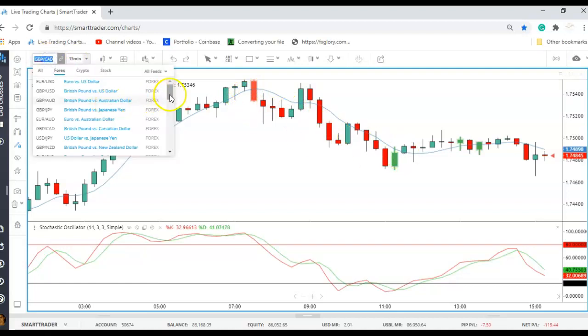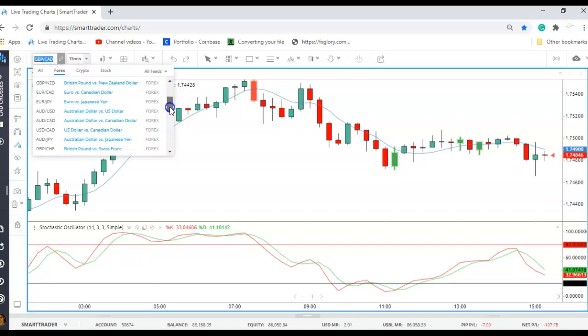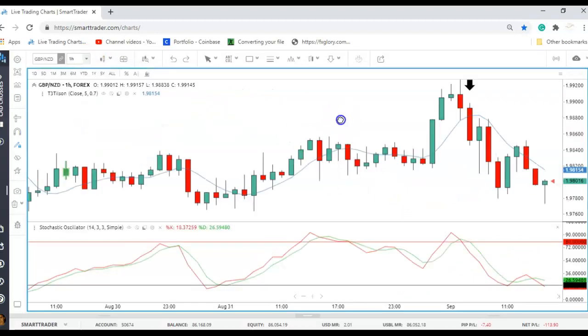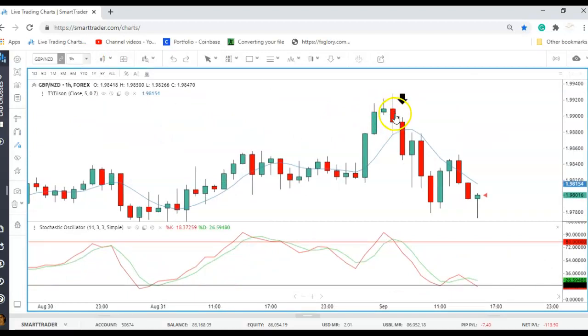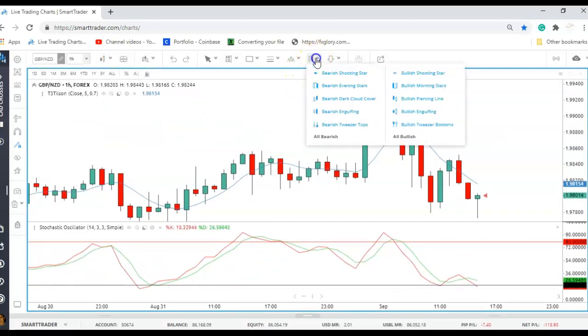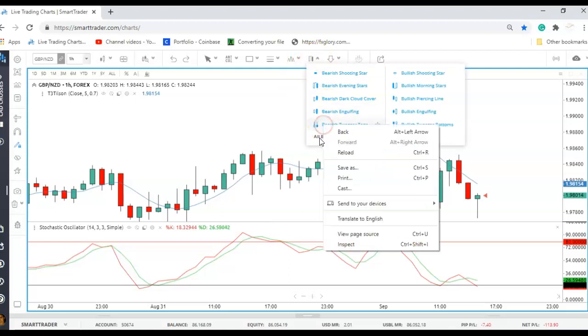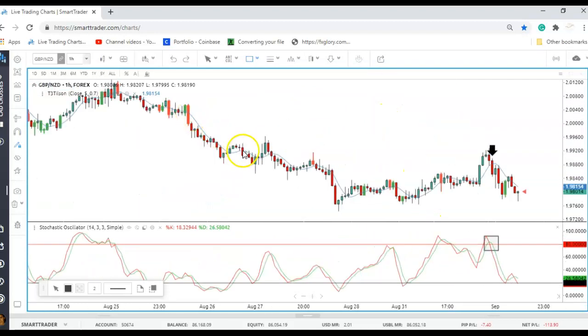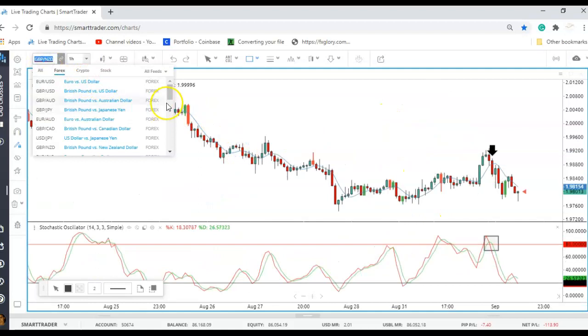Let's look at just a couple more. Pound New Zealand. Same thing. Here's 10 or 11 o'clock Eastern, and there's a sell-off. Look at the 1 hour chart. The 1 hour chart gave us a nice bearish engulfing candle. And again, we're looking for overbought, oversold conditions. In this particular case, we're looking for an overbought stochastics. There's a trade to the downside. And I think that's it.